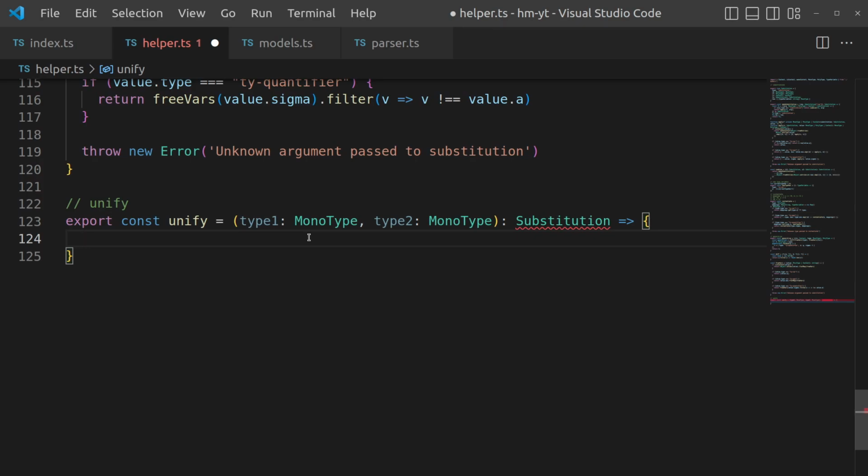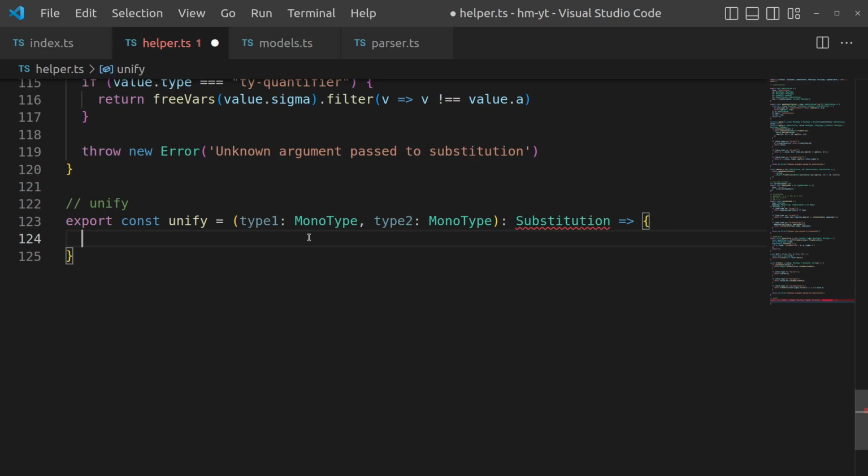You can work on polytypes, but that gets more fiddly because things might not be exactly equal where, say, you've got for all quantifiers and they're renaming things to different things, but structurally they're the same type. So that's a bit more fiddly. But monotypes, pretty easy to figure out if they should unify. So let's start with the rules we should do.